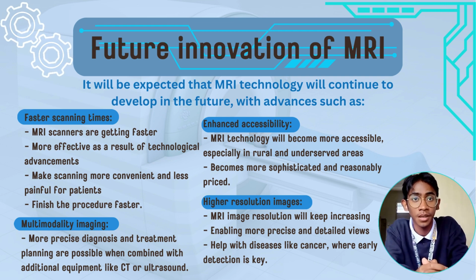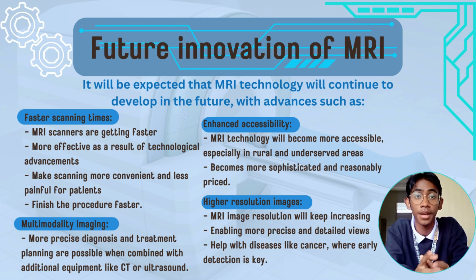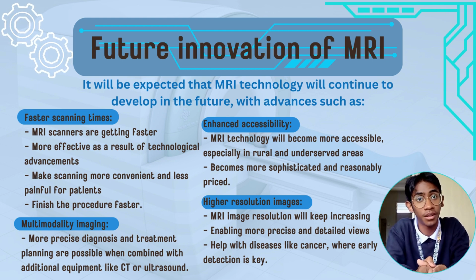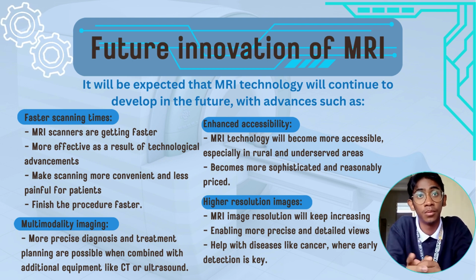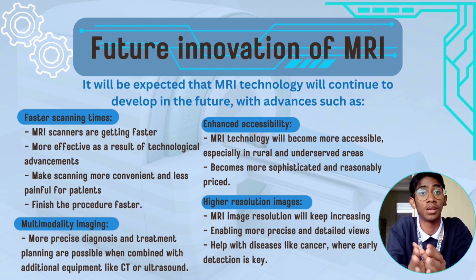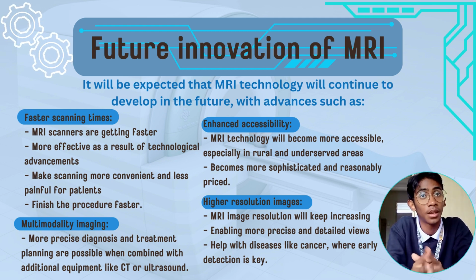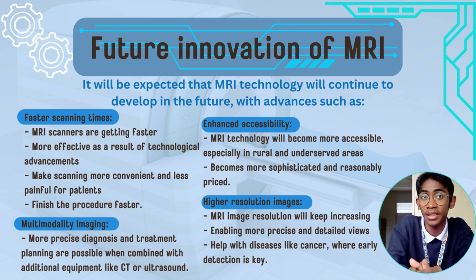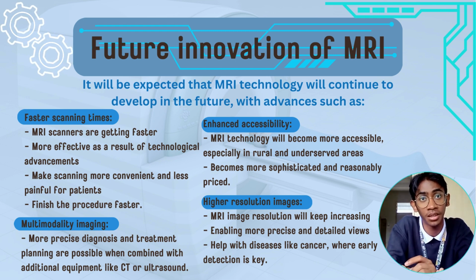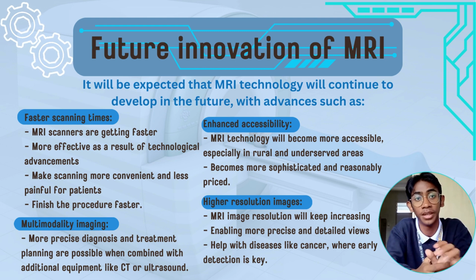And lastly, we're going to talk about the higher resolution images of the MRI machine. MRI image resolution will keep increasing until the highest point in the future. This will enable us to diagnose disease more precisely and in more detail. Diseases like cancer, where early detection is the key to preventing it, can be cured immediately.